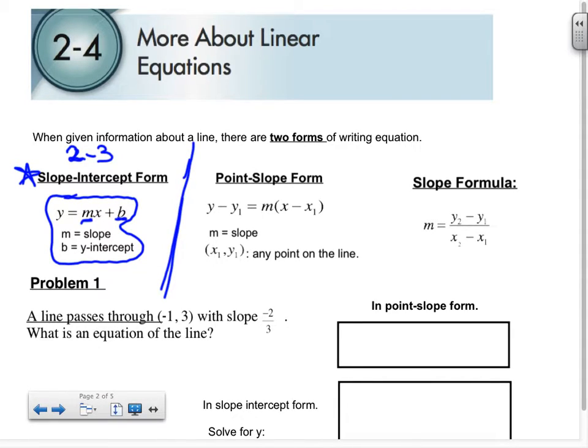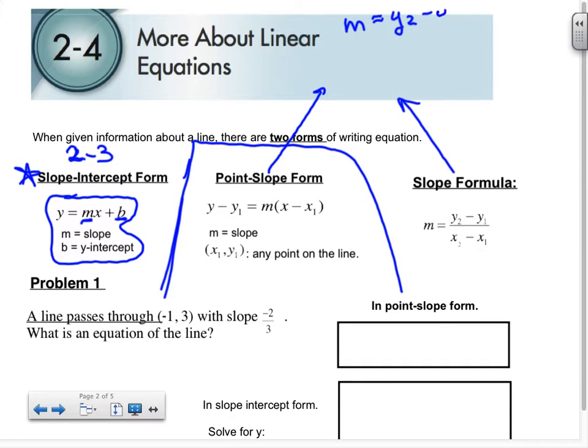We're moving on to what they call, well, there's other ways to write your equation. This way would be point-slope form. Now this point-slope form actually came from the slope formula. What they did with the slope formula is they took it, and now this is something you don't really need to know, so if you want to speed me up and not listen, fine.